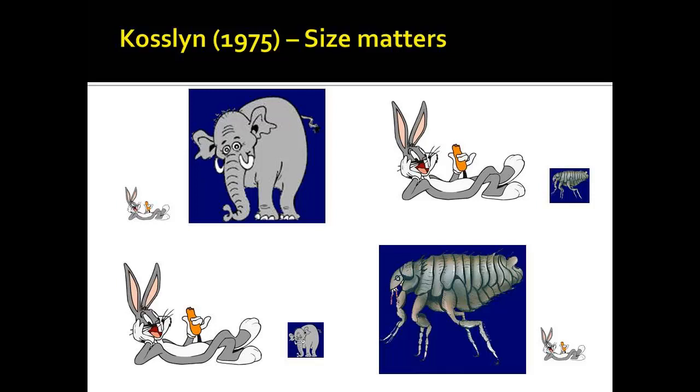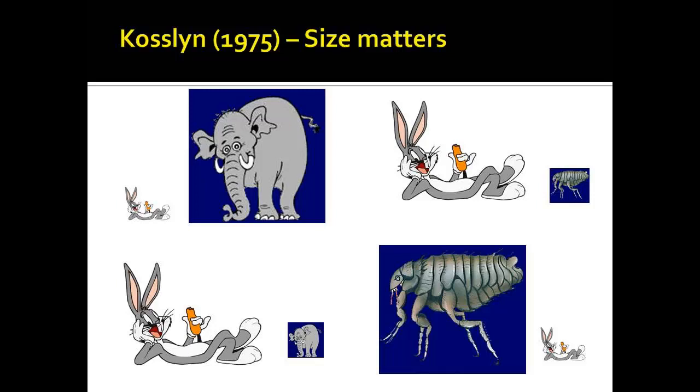If you ask test subjects to imagine a rabbit next to an elephant, in the picture in the upper left corner here, they will need more time to verify the sentence, "a rabbit has ears," than if you ask them to imagine the scenario in the upper right corner, a rabbit next to a flea. Now, if you take a look at these bottom pictures, you don't even need to use the natural size of the objects to make it work.